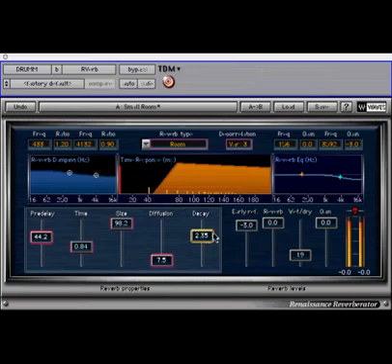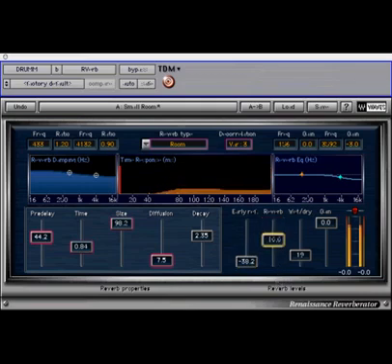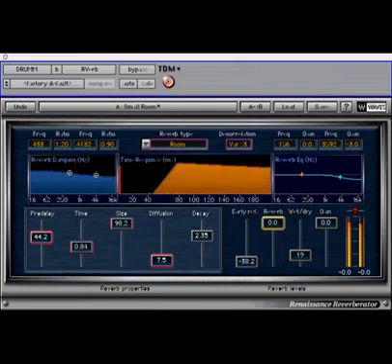Next are the reverb level controls. The early reflections level control is first and it ranges from 0 to off. The reverb level control is next and it also ranges from 0 to off. The wet-dry mix control ranges from 0 to 100. Lastly is the gain control, which controls input gain for the plugin.